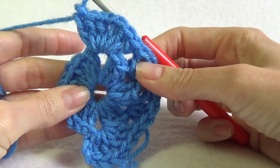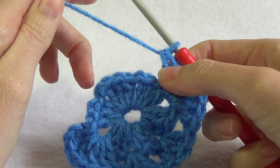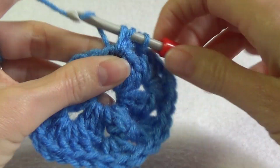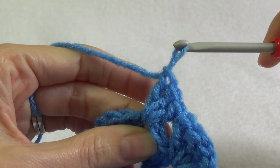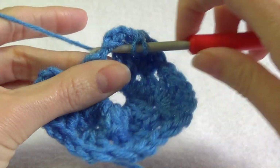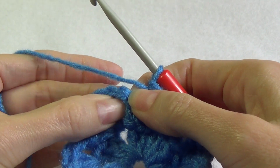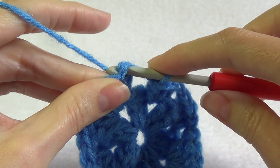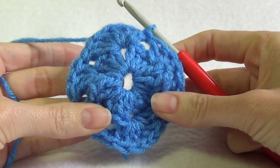So that's what it's looking like so far. So you've got 2 in there, then 1, and then 2. And in these next 2 chain 1 spaces we want to work 3 double crochets in both. So also the next one there. And then we're going to join to the top of the chain 3 up here. Join that with a slip stitch.